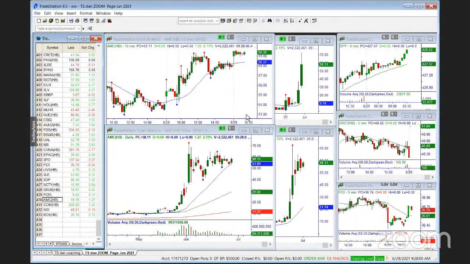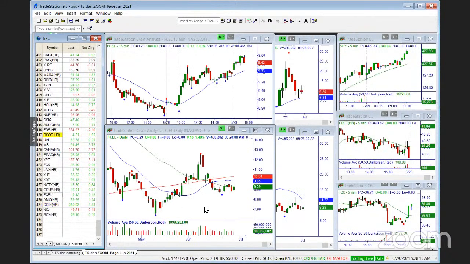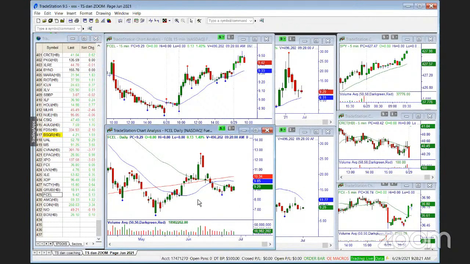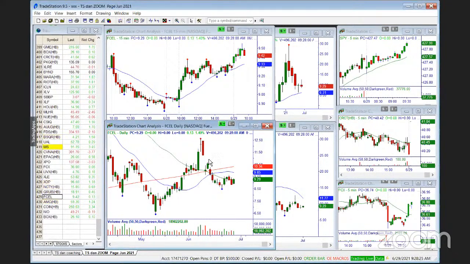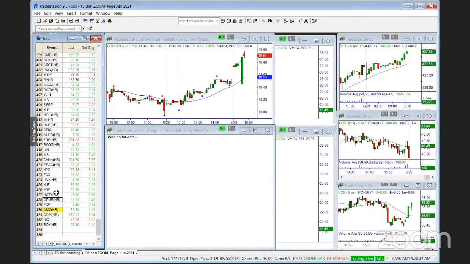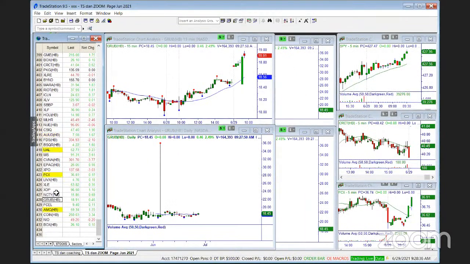AMC, it's a bullish pre-market over yesterday's high, holding well. If it can take out a 30-minute high, it might be a put spread idea. FSL, no pattern yet, but this is one. I actually was watching this as a core trade right here on this igniting bar, but it had earnings, so we stayed away from it. But it's a potential bottoming pattern, daily, weekly, monthly, but it might take a week or two to set up, which is totally fine.